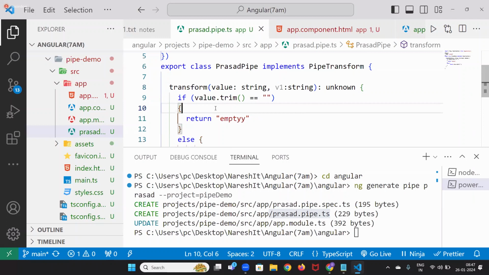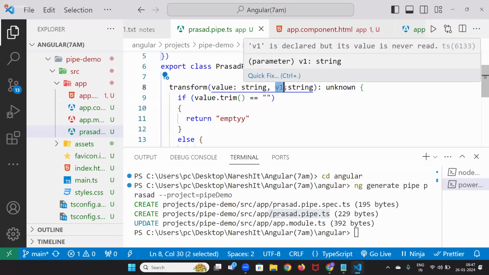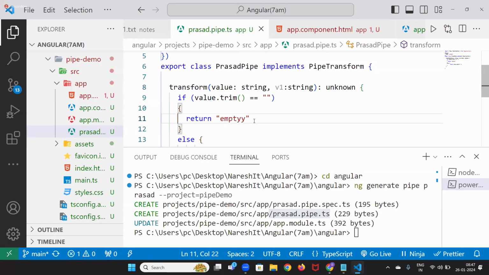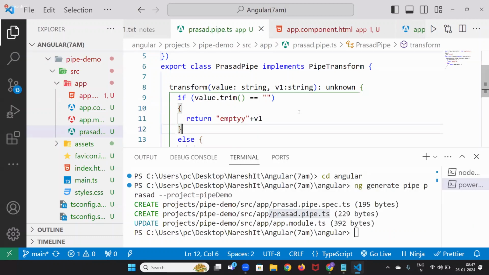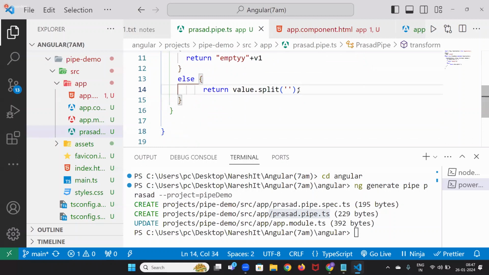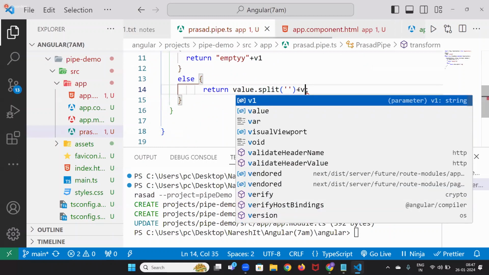That means you can convert the same thing. See, whenever you are getting INR, automatically it is placing a rupee symbol, na? So this INR is the argument here. Now see, I will return this plus v1, and here also this plus v1, both I am returning.